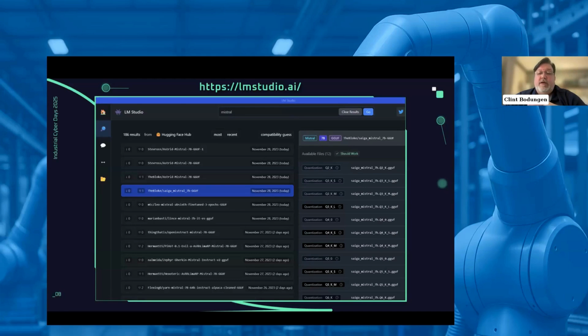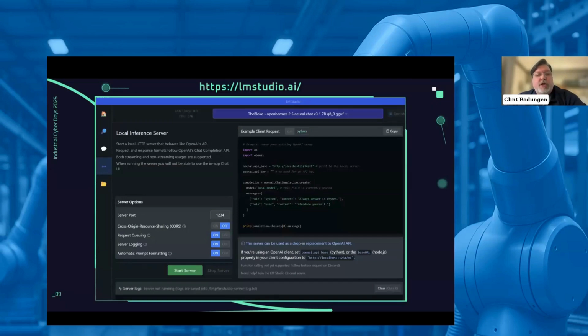It even tells you, if you look on the right side there, whether that model will work on your computer. And there's a whole other category called quantization, which we're not going to get into. But basically, they distill the model down to work on lower hardware. So it's an effective way to use models. Now, is the quality always going to be the same? No, but there are things you can do to get around that. You can also use LM Studio to spin up a server that you can connect to with code.